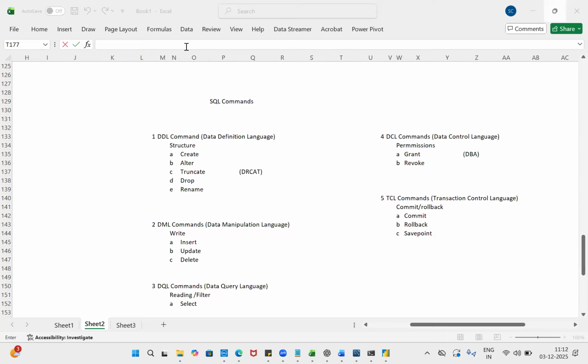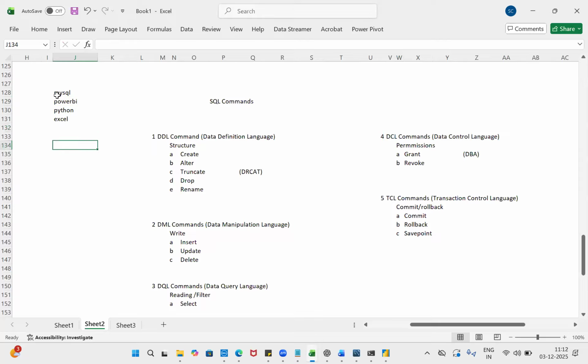First, we are going with SQL from tomorrow. After MySQL, we choose Power BI, then Python, then Excel. As of now, this is the sequence for you guys.